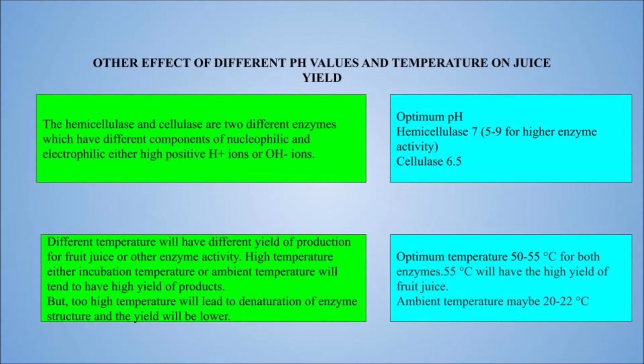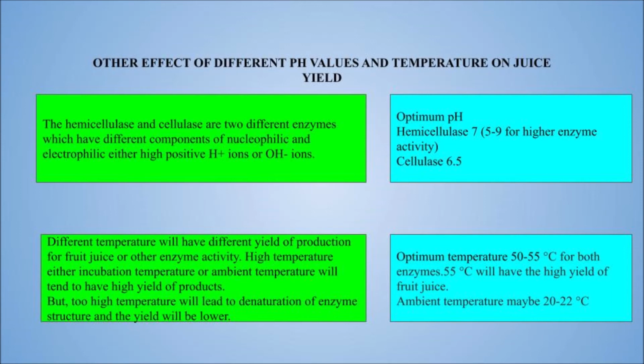The other effects that will influence the yield of the fruit juice are the pH condition of the enzyme itself and the temperature. For the pH, we have to make sure what kind of pH condition both the enzymes and the raw materials need to ensure that the catalytic mechanism of the enzyme-substrate will be easier and strong enough to build the linkage between the enzyme-substrate complex. This is because the enzymes are very specific.